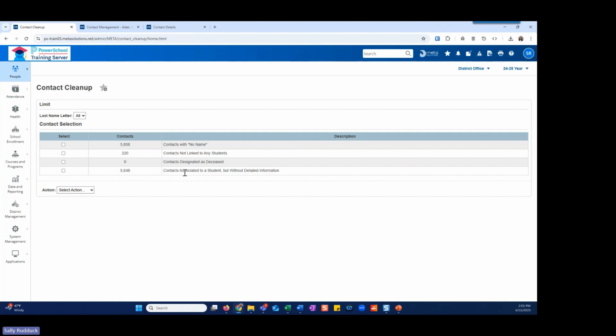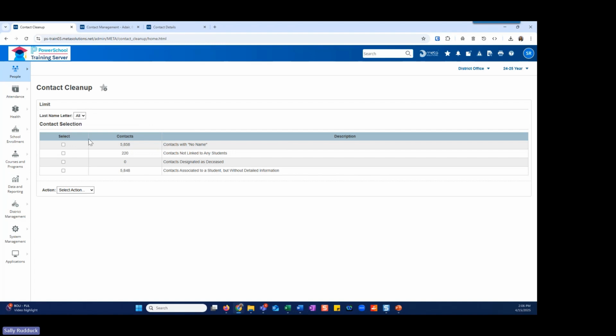So maybe it has a contact name and it doesn't have any other detailed information. So no phone number, email address, any of those other details are not on those records. Again, it's giving you those descriptions and identifying how many records you have in your environment with those descriptions.